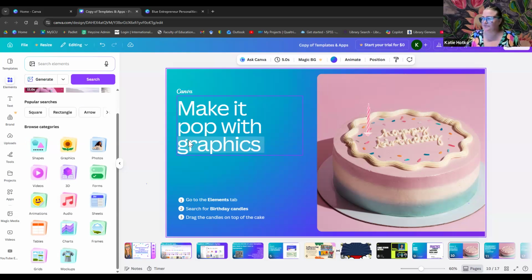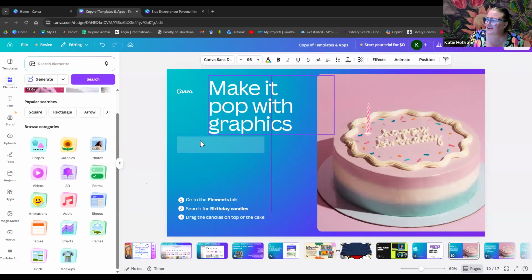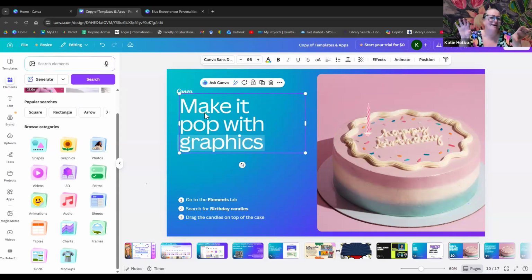So, for example, on this page here, even as I'm moving this font out of the way, you can see that there is a slightly lighter blue box, like a rectangle, that is there just to highlight the word graphics. It's a tiny little thing, but you can either use the templates that already have that sort of thing in there, or you can add your own by using different shapes.